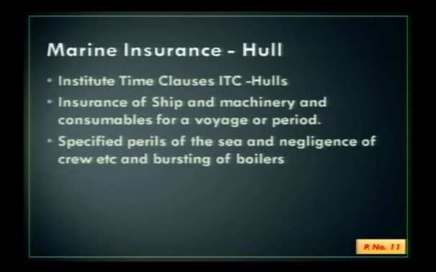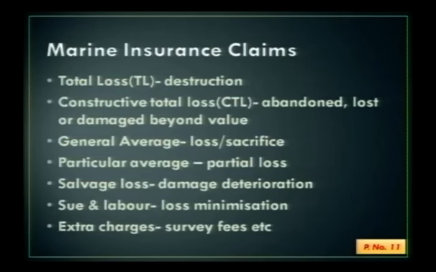The last, now, we will look at marine claims, again for cargo. The types of claims are total loss, which means total destruction of the cargo. The cargo does not exist. It is destroyed, it is burnt, or it is totally unusable. Constructive total loss: the cargo exists, but it cannot be reached. It is too costly to remove it from wherever it has fallen, and so it is treated as a total loss, but it's called constructive total loss.